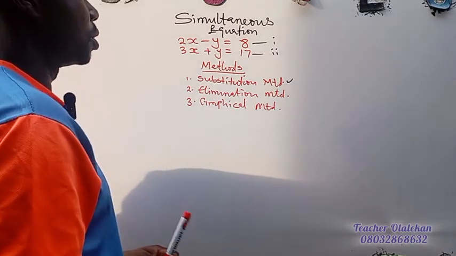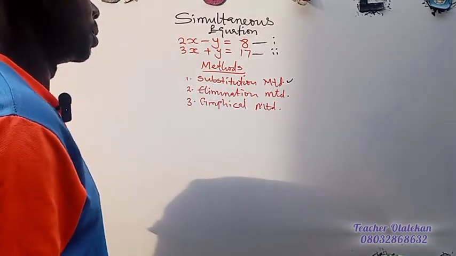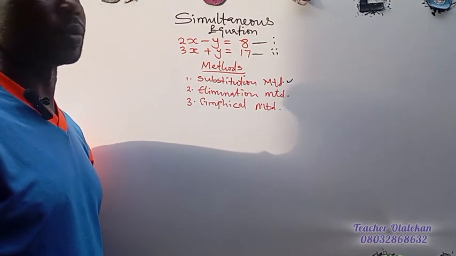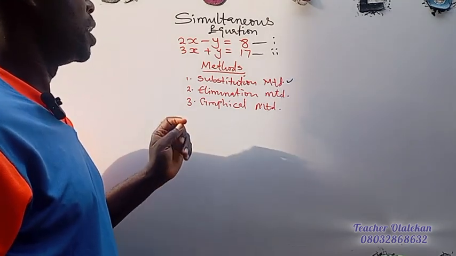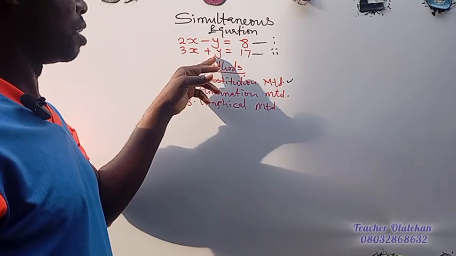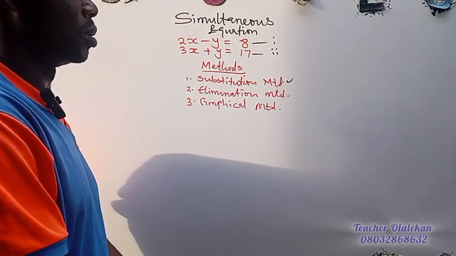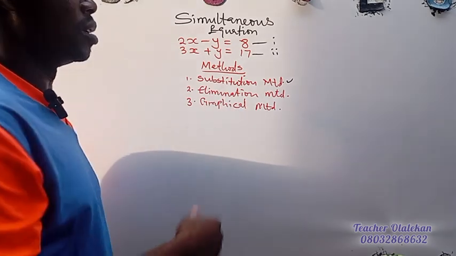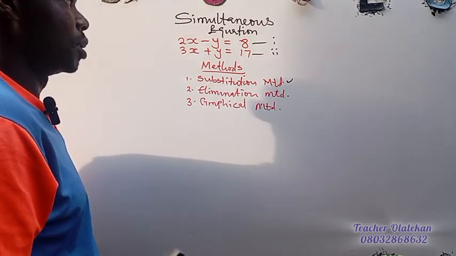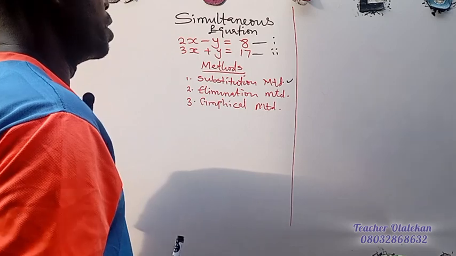Now, how do you do the substitution method? First, let me quickly advise you when and how to use it. We use the substitution method when one of your variables is without a coefficient, like this one and this one. It will be helpful to use the substitution method. But if both of them have coefficients, I think the elimination method will be the best option for you. By either of the two, you will get your correct answer.